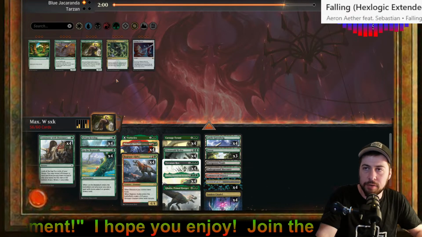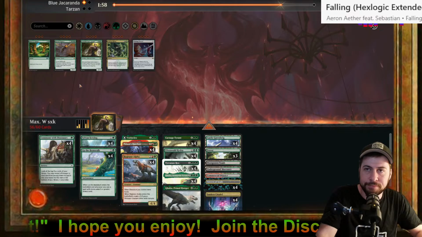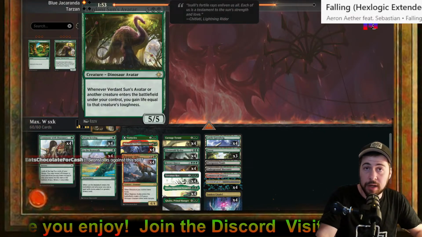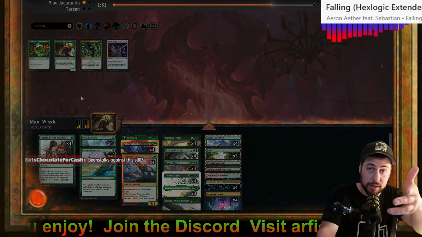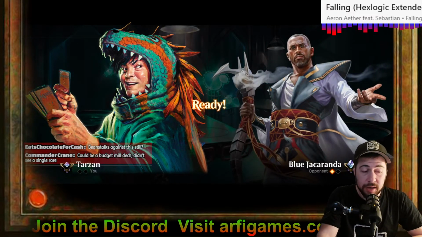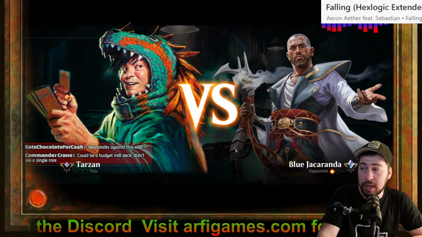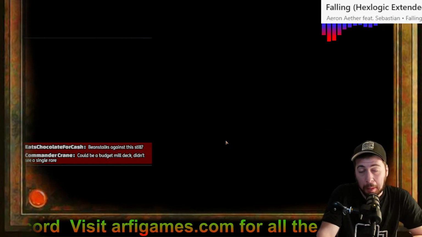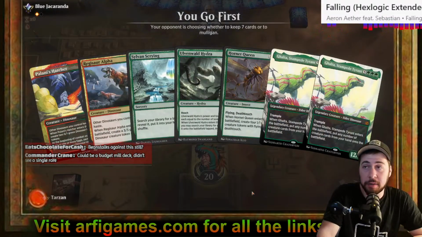Do I want to do anything differently? I don't think so. Hornet Queen? We certainly don't need the life gain from Verdant Sun's Avatar. That is what I was going to focus on tonight. I didn't see a single rare. Yes, it definitely could be budget mill. Yeah, that's how she goes.